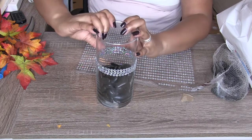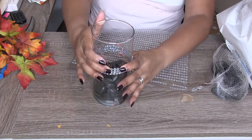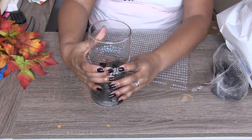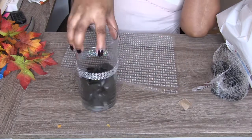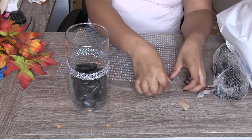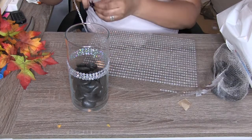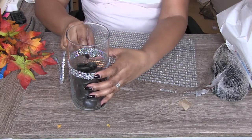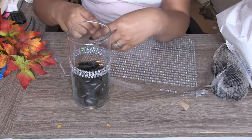So this is just me, and you know, it's been a long time since I've been down here, so my vision of how I do things is kind of off. So I actually like that, but because I'm a numbers girl, I'm gonna put another row to make it even. So don't judge me, guys. I have my things, you guys have your things. Don't judge.